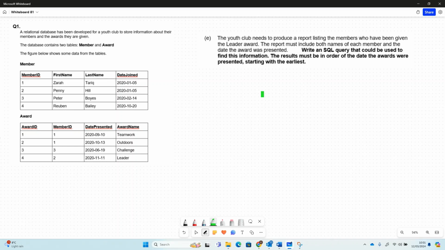So we want people that have been given the leader award. We're going to include both names of each member and the date the award was presented. So that gives us the first clue as to what we want to put in on this one.